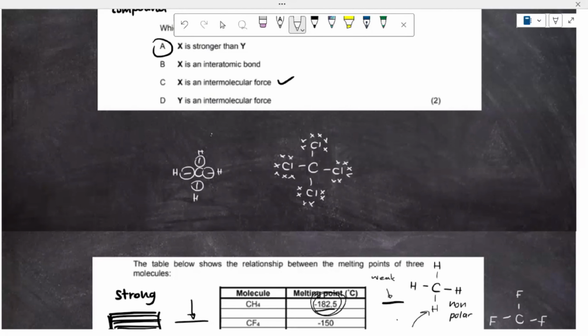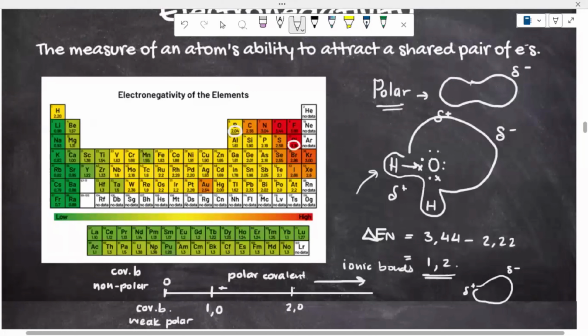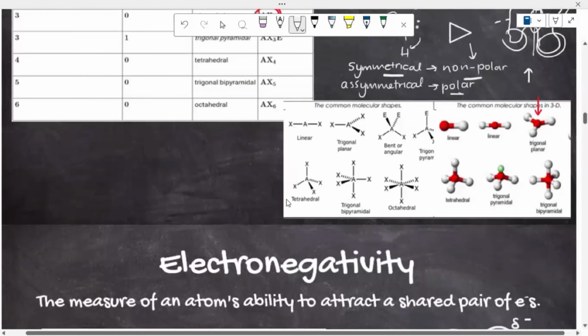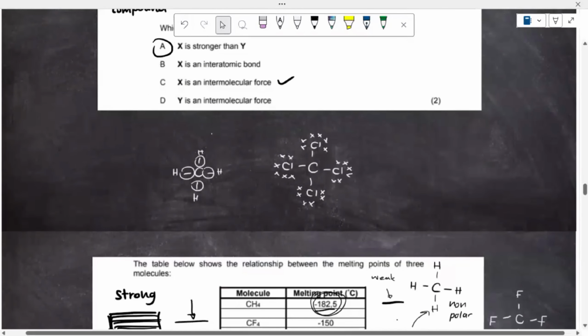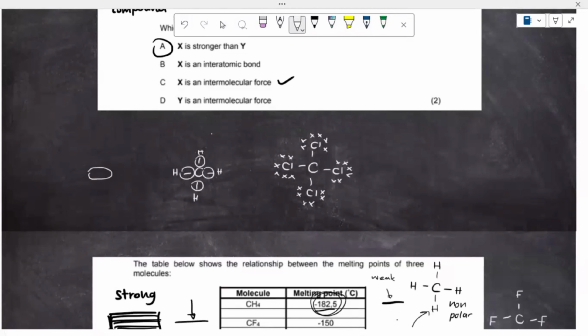So in terms of the size of the molecule, hydrogen, we also know, if we think back to our periodic table, is a very small atom, it's the smallest atom we have. Whereas chlorine, in comparison, granted, it's not the biggest, but it's a lot bigger than our hydrogen, right? So when you have a bigger molecule, you'll tend to have a greater force, right? Because a small molecule like this has very little surface area for interaction. And even if it does become a little bit dipole like that, it still isn't very dense, right?